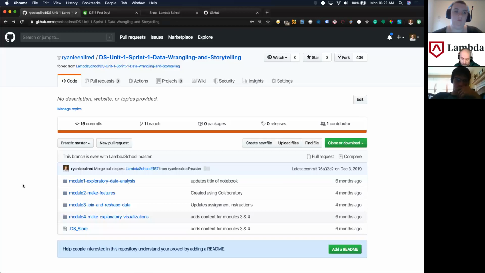But you'll notice this process allows lots and lots of people to work on one single code base, one single folder of files at the same time, right? You could have 10 people working on the same files. They all make their own individual copies and then work on those changes. You could have 100 people working on the same folder of files, and they all make their own copies to their own GitHub accounts. And then, as they're ready to have those changes be merged back into the original, they'll all open up a pull request. So we'll talk about pull requests a little bit later.